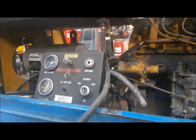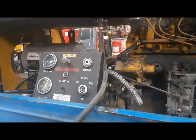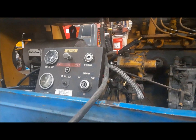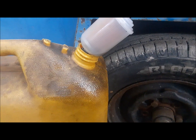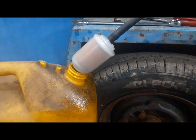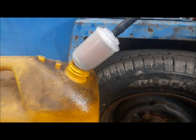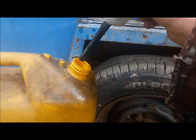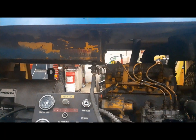I did just now take the cap off and look down inside the tank, and it's clean in there. There's not great big globs of goo floating around in there, so I'm not sure what to think at this point, but we'll keep fiddling around with it. Well, I blew some air up the line, and I definitely felt something or heard something go pop, and then the fuel started running again. So I think there may have been something clogging that valve a little bit. It's back just kind of dribbling a little bit. So we're going to let that finish, and then we'll take this thing apart and see what we see.